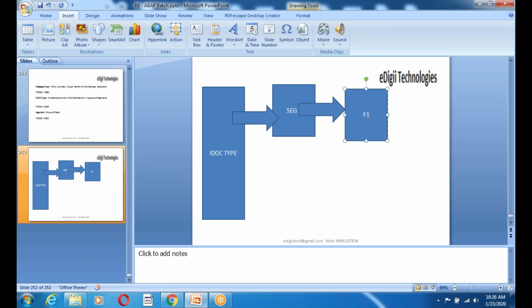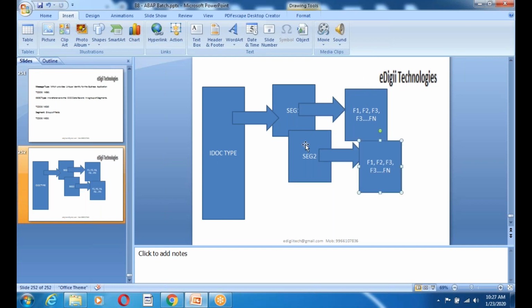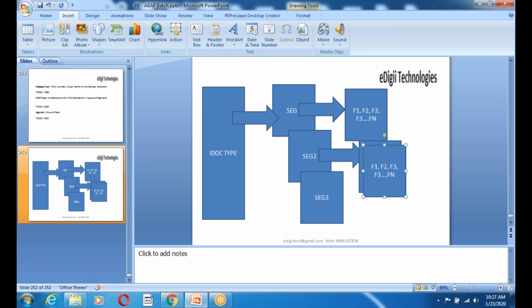Let's take an example of field 1, field 2, field 3, field 4, and so on up to field n. So this segment will have a group of fields. The IDoc type is a group of segments. I can have not only one segment but one more, segment 2, with different fields, and also a third segment, segment 3, with different fields.